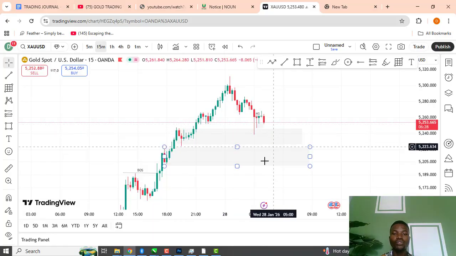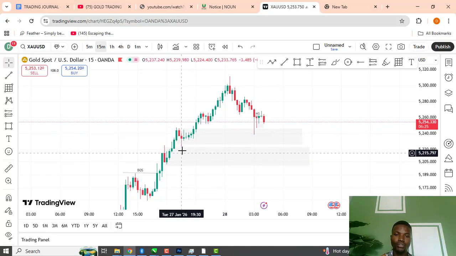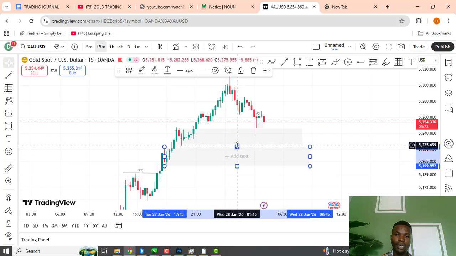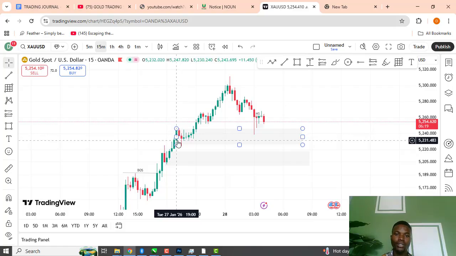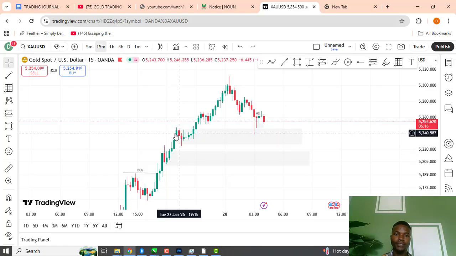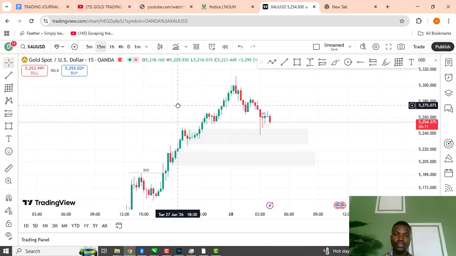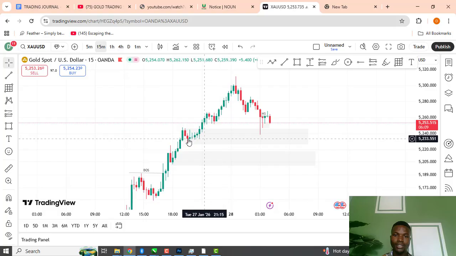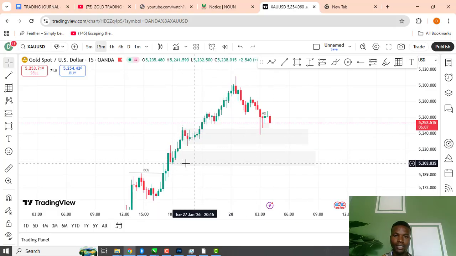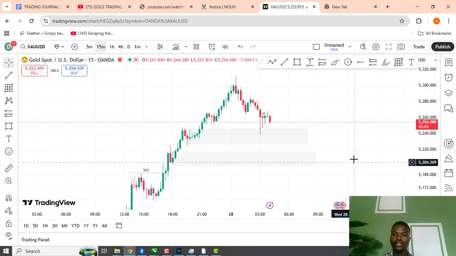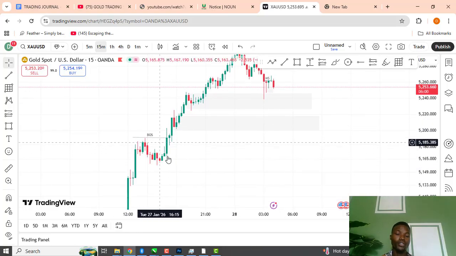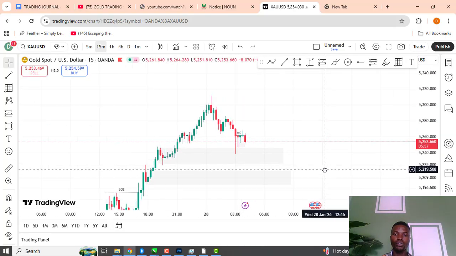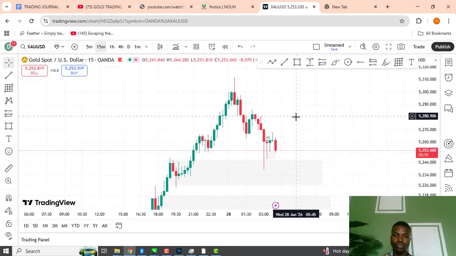what I'm looking to do right now is that I have marked out my previous demand zone. My previous demand zone is around this, where price retraces on the 15 minutes time frame right there. Okay, so you can see this is 15 minutes. So price retraced a little bit here, so it has created our demand area, and this is the next demand area. All right, so price may not actually come down to this previous break of structure demand area here. So this is where I'm looking out to actually buy demand.